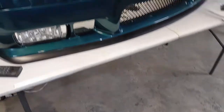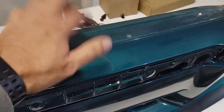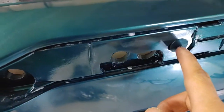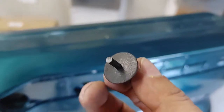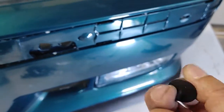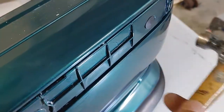I see people ask how do you mount the bumper to the metal bumper, because this is just a skin — it has to go into the metal bumper. So this is the metal right here, right behind it. It holds with these plastic tabs. You can buy about 50 pieces for around $10. You just put it in the hole and then grab your hammer and that's it. To take them out it's a little pain — what you do is drill right in the middle, but you don't want to drill too much into the metal. You just want to drill the plastic, because this plastic thing is going to hold the bumper cover to the metal of the bumper.